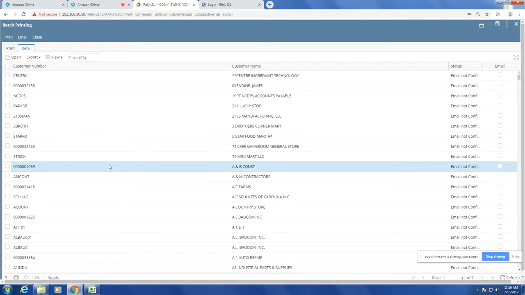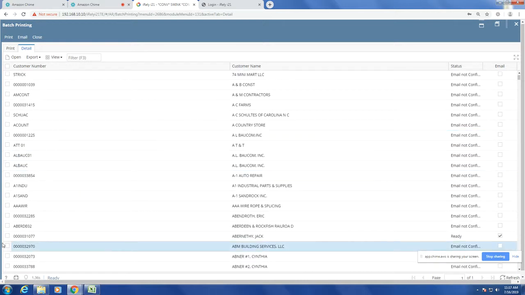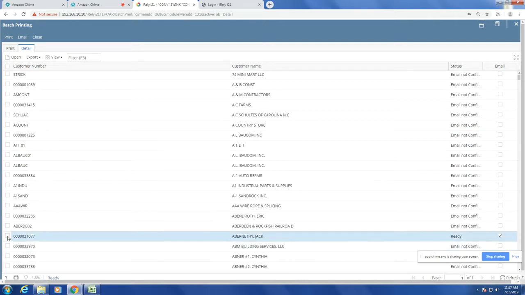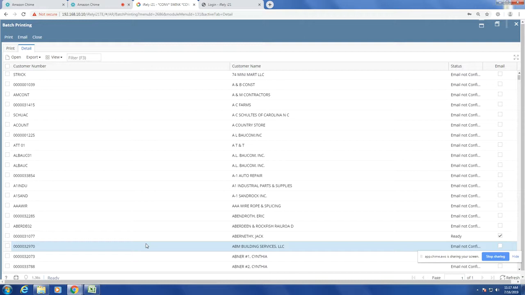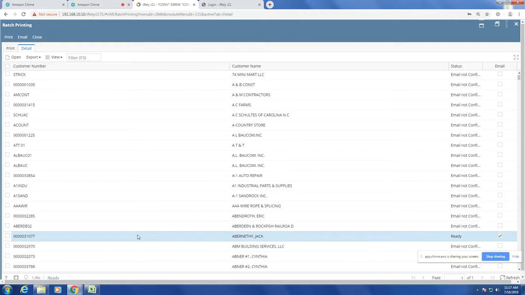And you can access the invoice from any screen, really. You can go to customer inquiry screen and open up their history. I find that the invoice grid is the best because I live in that screen. I'm always filtering. So for me, it's like, okay, I know the invoice number, I know the customer number, open the invoice and click email.